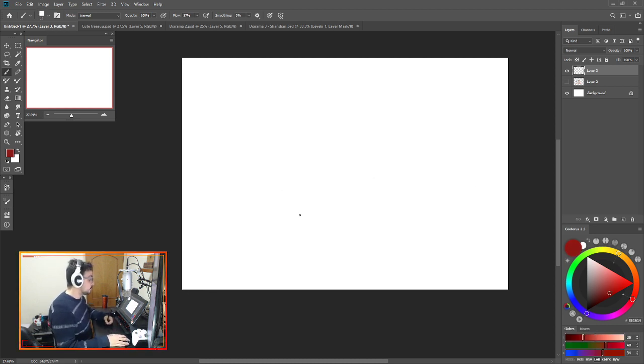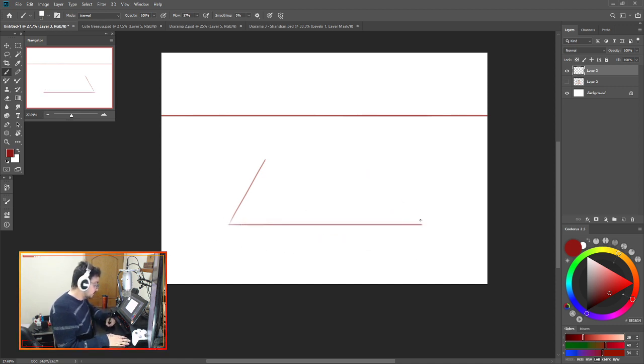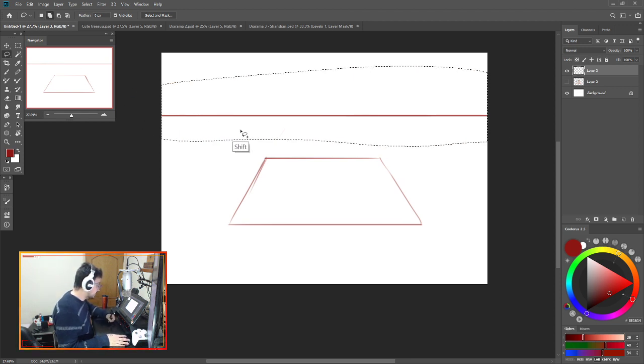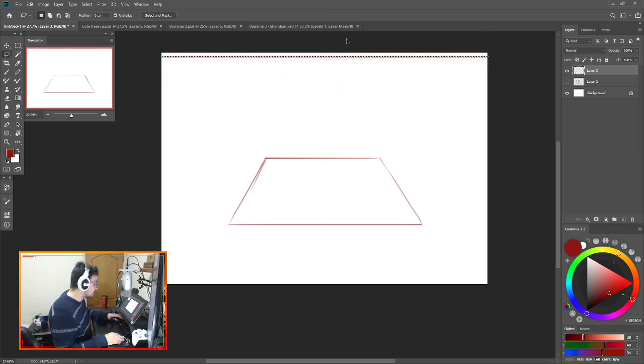So the way I usually approach this is I get a horizon line, and this just tells me how much of the top or the bottom of objects I'm gonna see, and then I tend to create a fairly simple shape, kind of like this. So a bit of a cube, and here I'm already not going along with the horizon line, so hooray, I have officially broken my own rules 30 seconds after saying them. So let's just move this horizon line to a proper position, which should be about here.